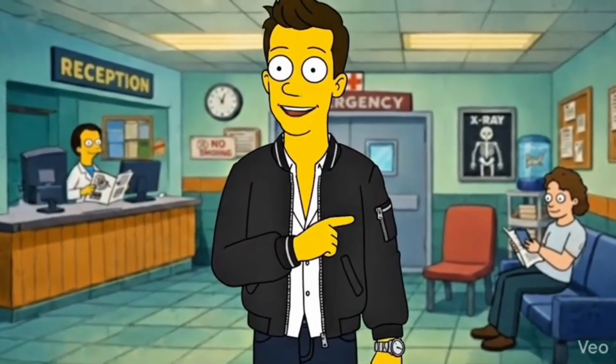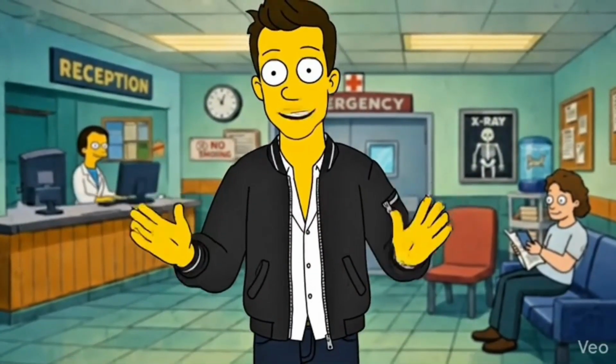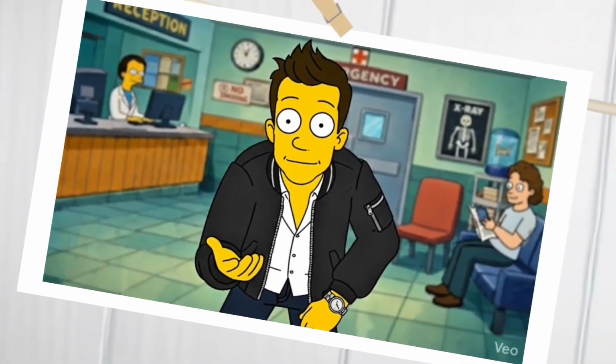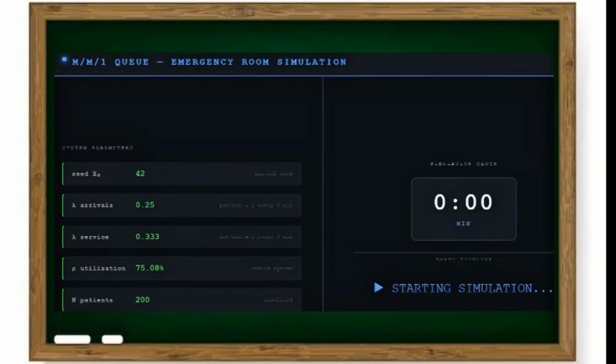Now comes the moment of truth. Do they behave realistically when we put them inside a system? Let's build an M/M/1 queue, the most fundamental model in queuing theory. The two M's indicate that both arrivals and service times follow memoryless distributions. That is to say, exponential. The 1 indicates a single server, a doctor, a care room.